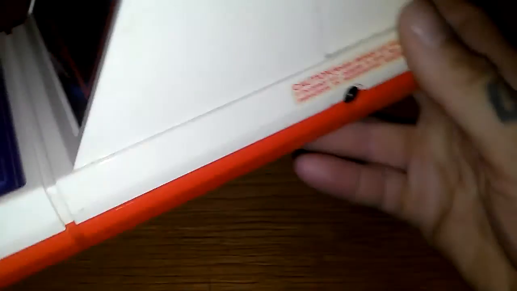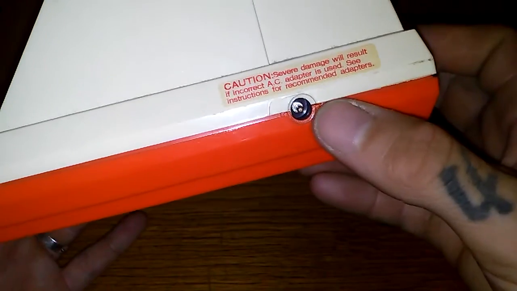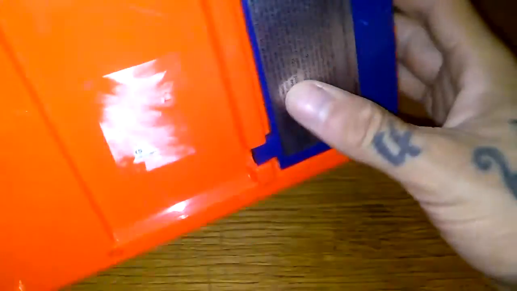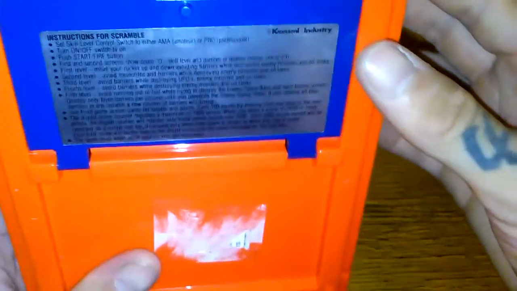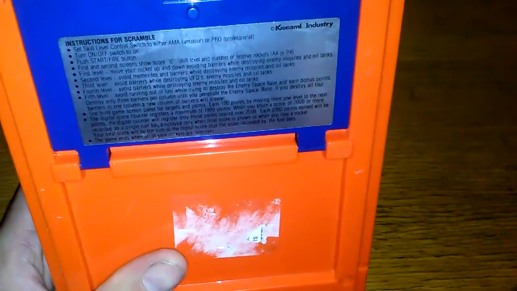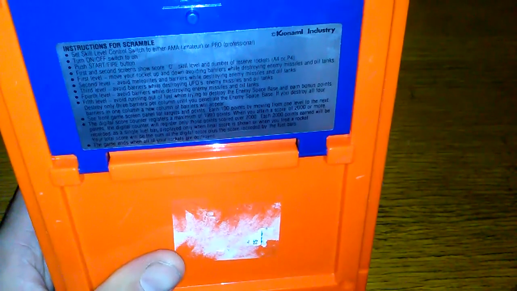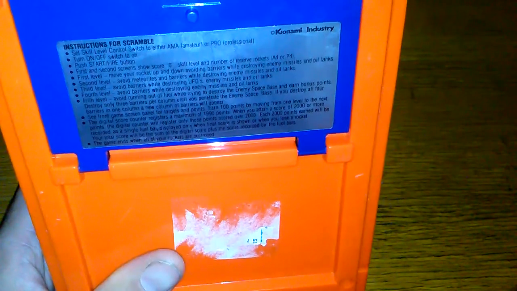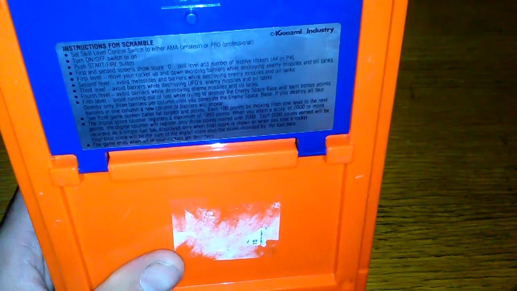On the one side right here, you can put an adapter just to make sure you have the right voltage for this. And at the bottom of the battery cover, you have the instructions for Scramble. Like I said, it's not really that hard to figure out how to play this game. It's very simplistic, very fun. There are 5 levels, so you just have to remember that. It's not a one and done kind of thing.